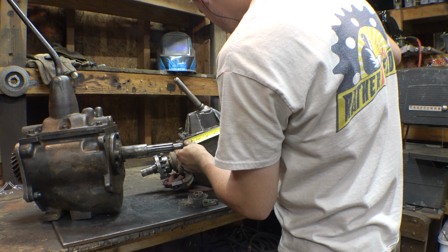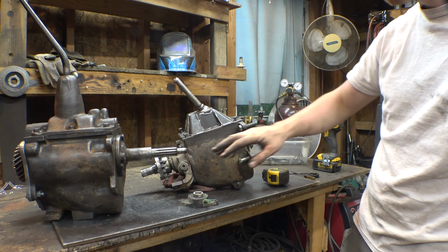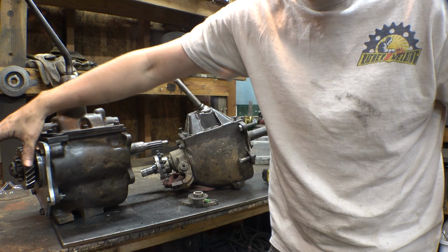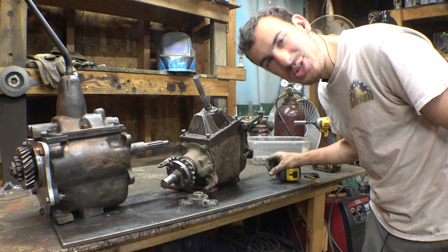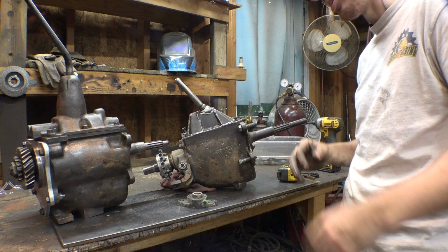This one's 7 3/4. This one's 8. So body size roughly different. This one's a little bit shorter than this one, and the tail is way shorter than the one on here. So yeah, hopefully this will work. They're very similar transmissions. They're just not exactly the same.